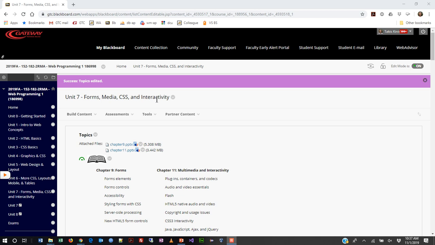So the big topics for the day are working with forms, and those are user interface elements or user controls that we add to web pages and graphical applications in order to interact with our users. And we're also going to look at adding multimedia to our websites, and that includes audio and video. And I think that both of those topics are pretty exciting.